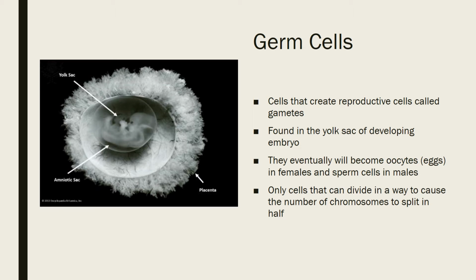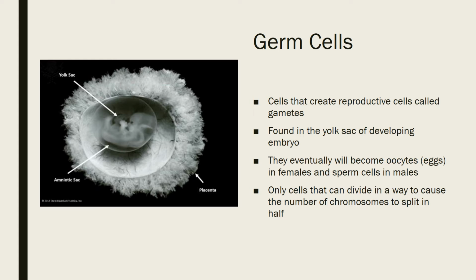When a sperm cell begins to fertilize an egg, an embryo begins to form. Attached to an embryo is a yolk sac. Primordial germ cells are found in the walls of the yolk sac, but eventually will move to the dorsal boundary, or lower back of the embryo, and multiply to form the egg and sperm cells. Eventually, we will only be able to find germ cells in the ovaries and testes.